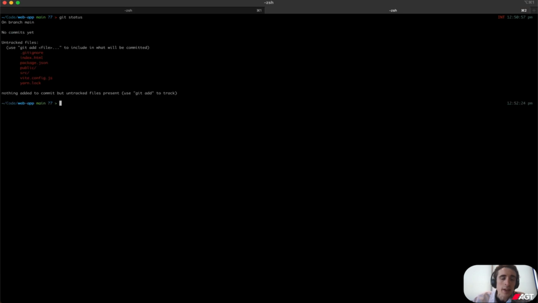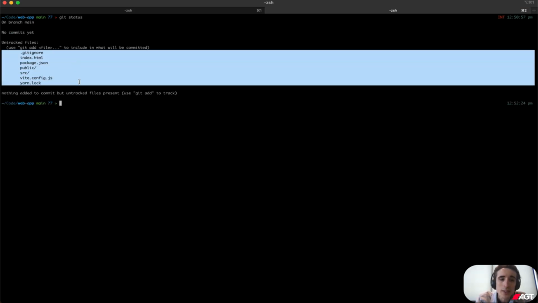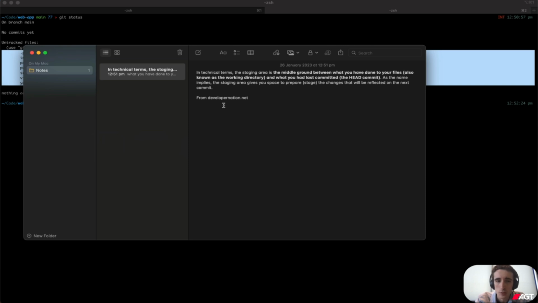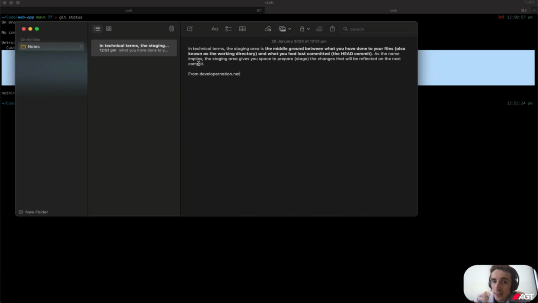Lovely. Now it's always a really good practice to commit every change we do. For doing so, let's go to our repository, and in our case we go through the terminal, let's do git status, and here you see all of those files, they are not committed, so we have to add them first in the staging area. What's the staging area? Well, Git has quite a lot of jargon, and for the staging area, I have found a really good description to show it to you in technical terms.